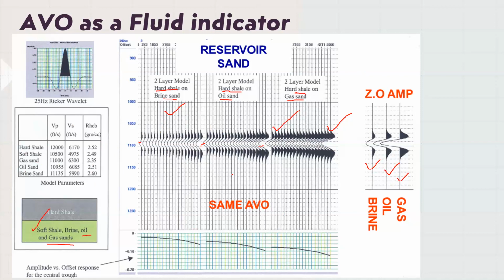Okay, so if we look at the summary, if you have a high variation in the amplitude, then you will go for a gas discovery. If you have a moderate one, then you can suggest this is oil. And if you have a low rise in AVO, then probably it's a brine sand. Brine sand is a wet sand, so there is no hydrocarbon. That is also one of the uses of AVO analysis for hydrocarbon prediction.